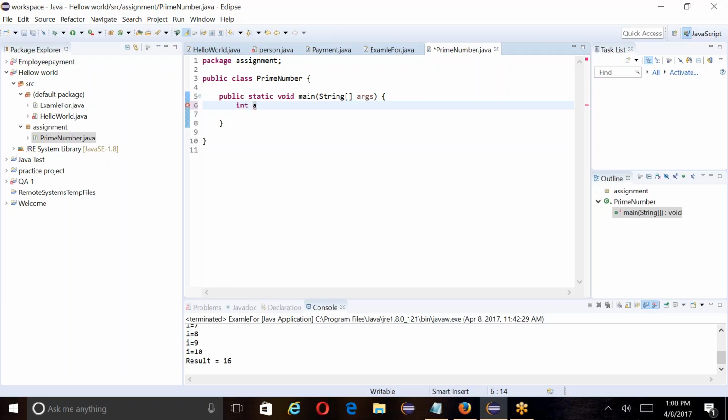Any integer. So we define conditions here.